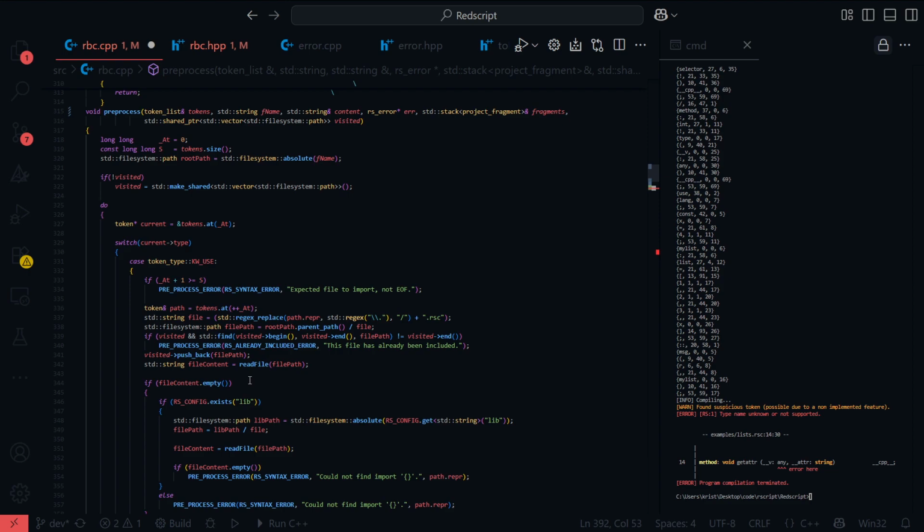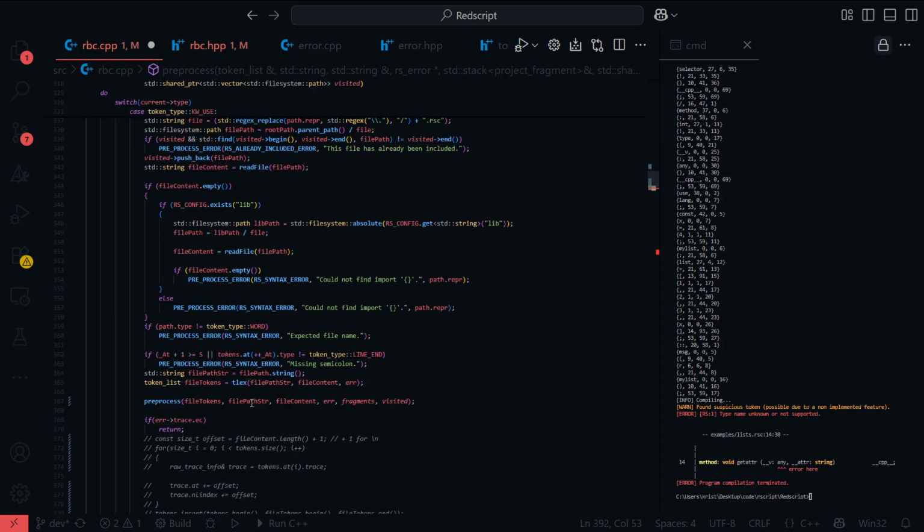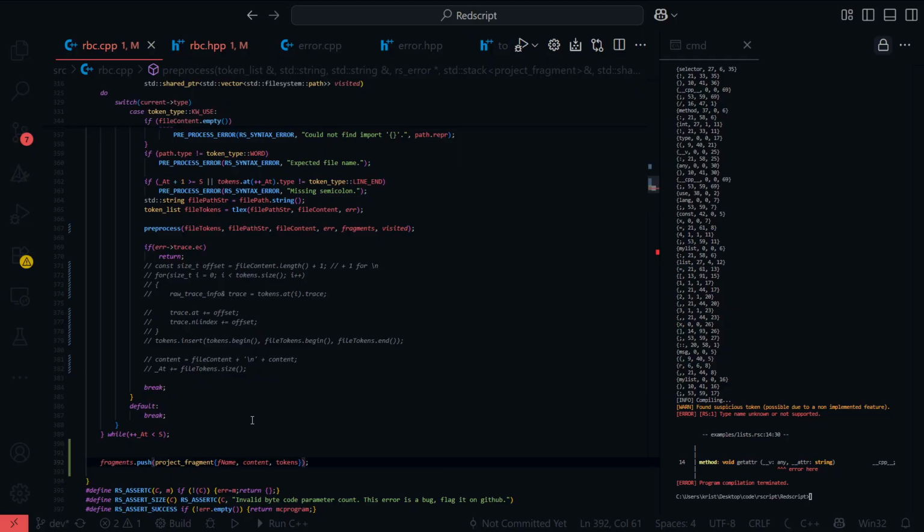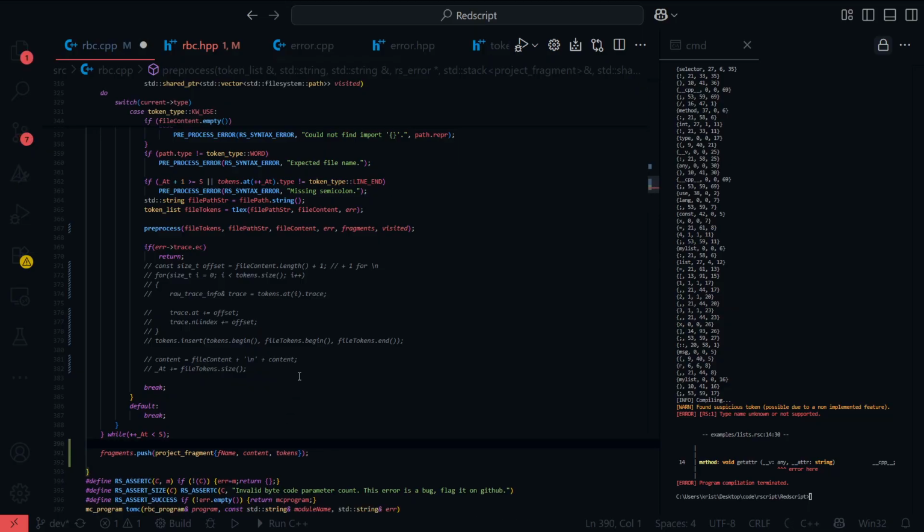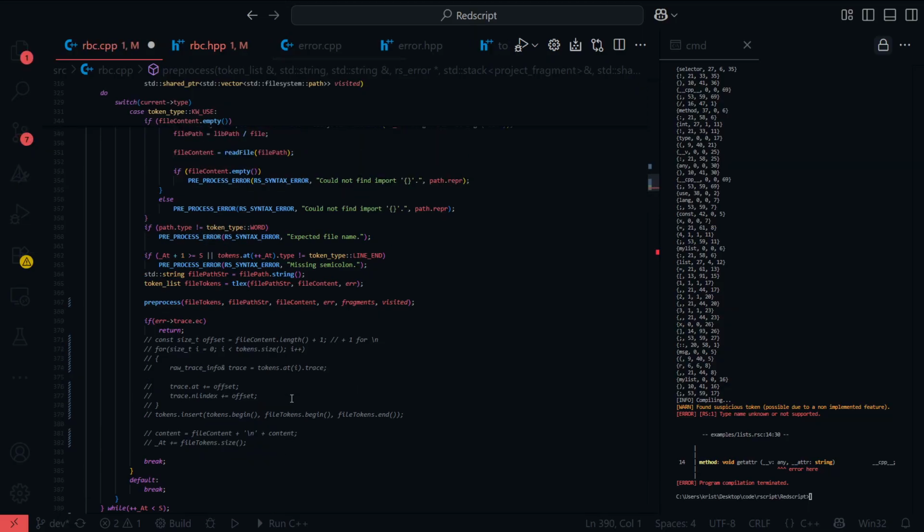The outputted tokens. That's fine by me. We don't need to offset anything now.